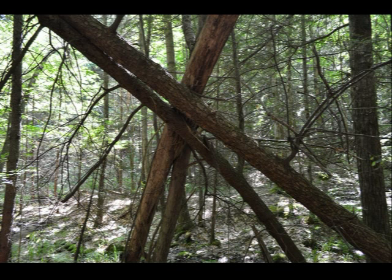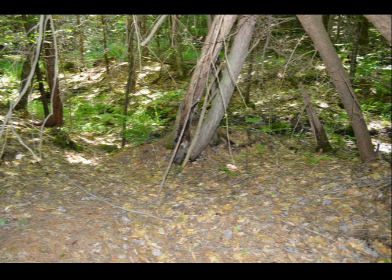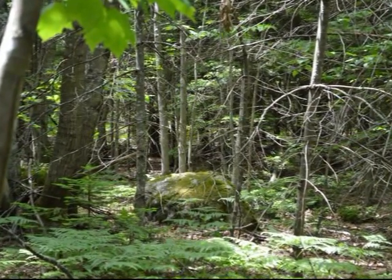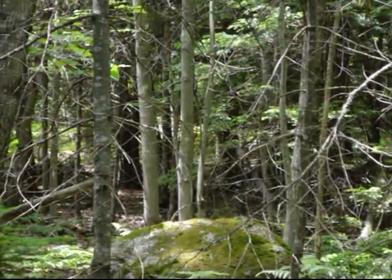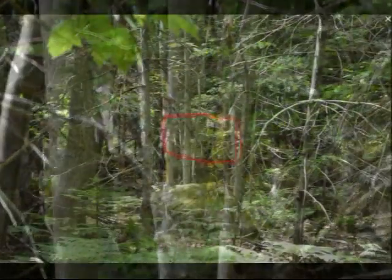But I'm going to be taking a closer look at the videos that I took, and of course these are all stills here, and they're 24.5 megapixel in size, so they're pretty clear. It takes a lot to get them pixelated, so I get some really good shots out of here. But this one in particular coming up here shows what might be a potential Bigfoot. I'm not going to say at this point that it is, because I don't know for sure. I'm going to have to do some video analysis frame by frame and see if I caught this on video and if there was any movement or not.